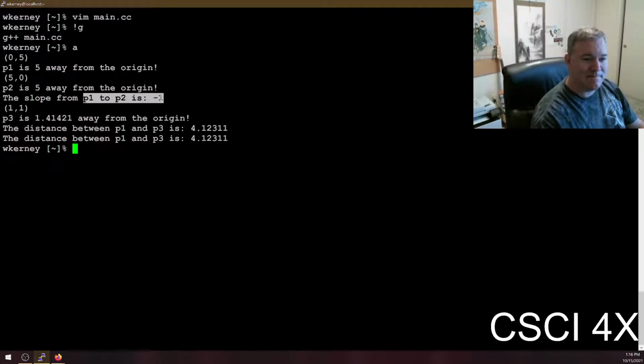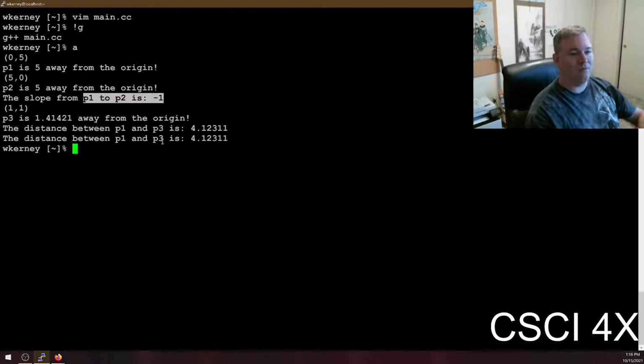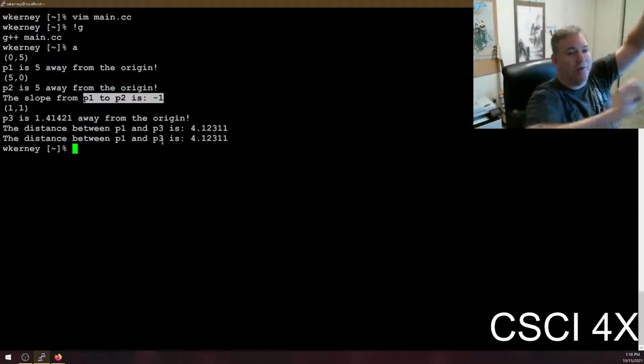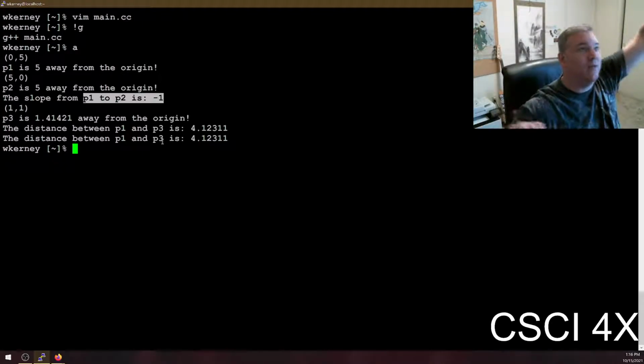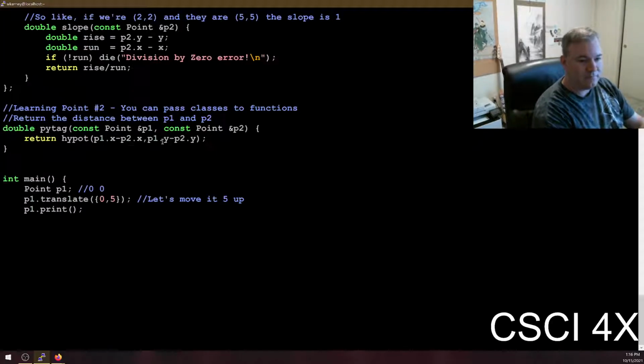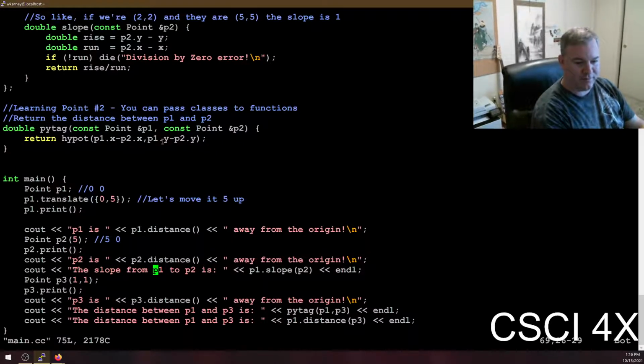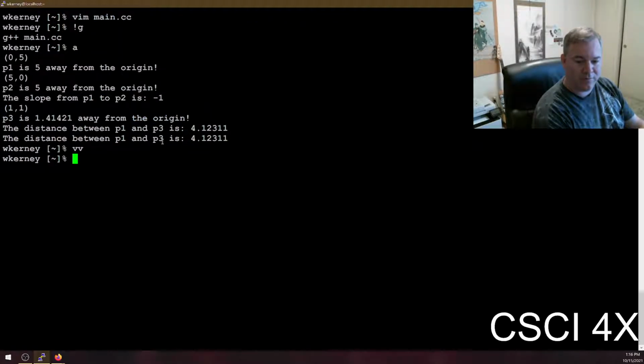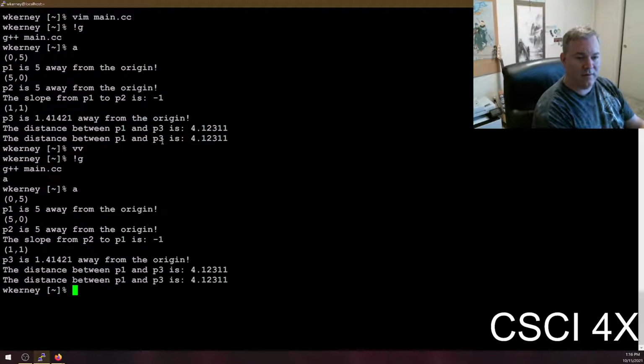Slope from P1 to P2 is -1, because P1 is 5 up, P2 is 5 right, so that is a slope of -1. And if we were to reverse this, the slope is -1?